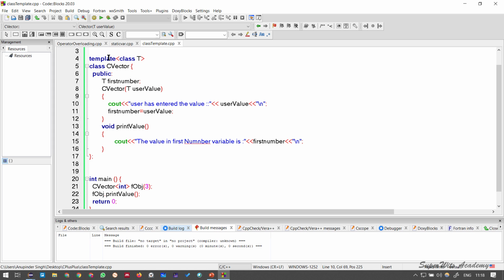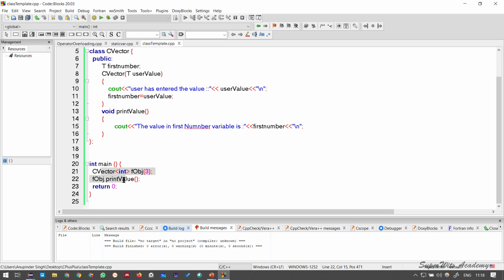So the point is that we have given a class template where the type was defined as T, and that type was given inside this class, and then that type is defined with the class itself while initializing the particular object, and that value can be utilized over here.